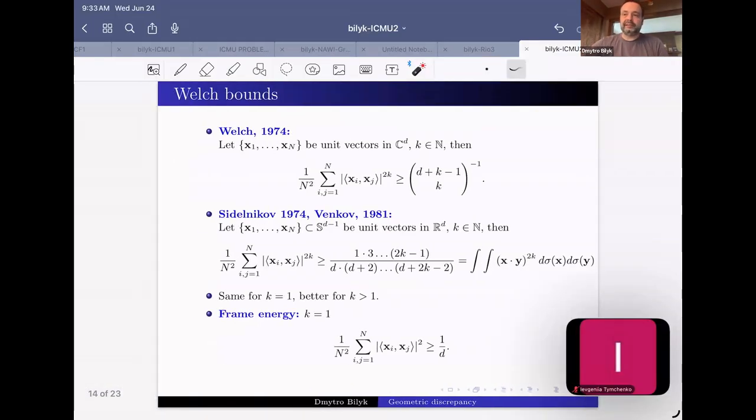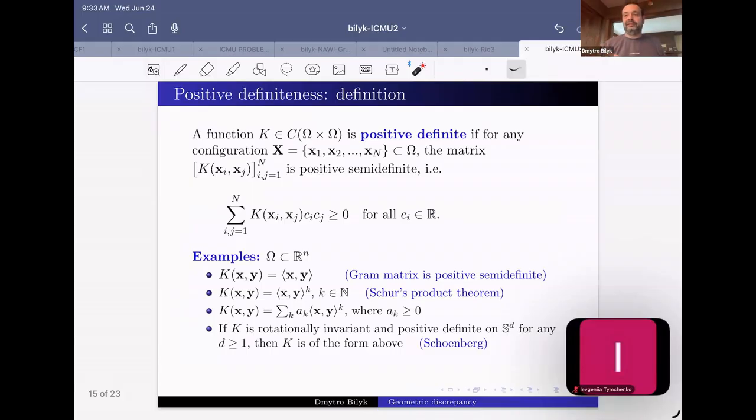Going back here, this is a very rich and interesting area. These inequalities are used quite a lot in approximation theory, information theory, and sampling. These are called Welch bounds. I think there is a Wikipedia page about them. This is a very well known inequality. Frames are also a very well known object. My goal here is to give you some ideas about some of these topics and just a very slight exposition of them.